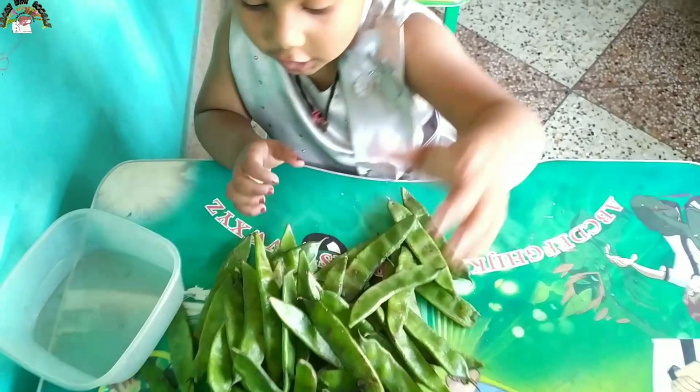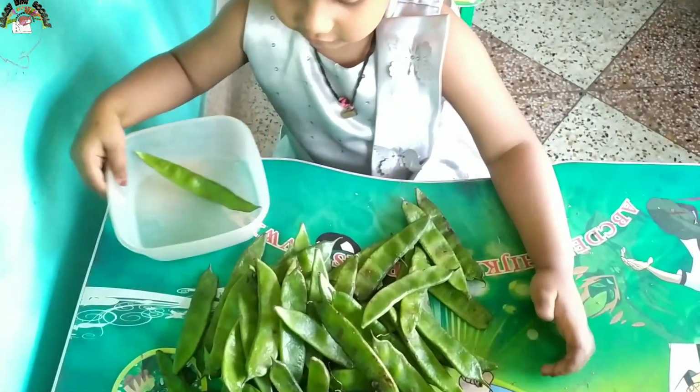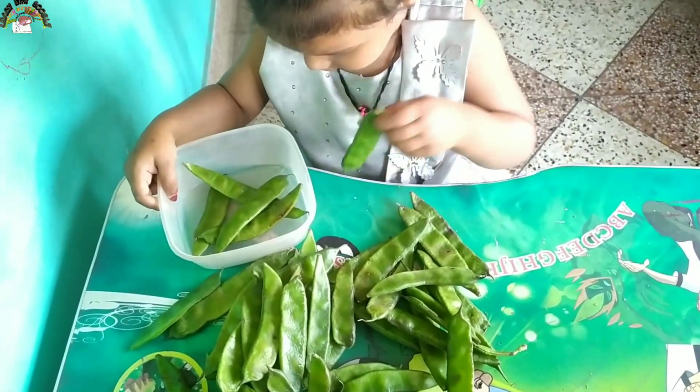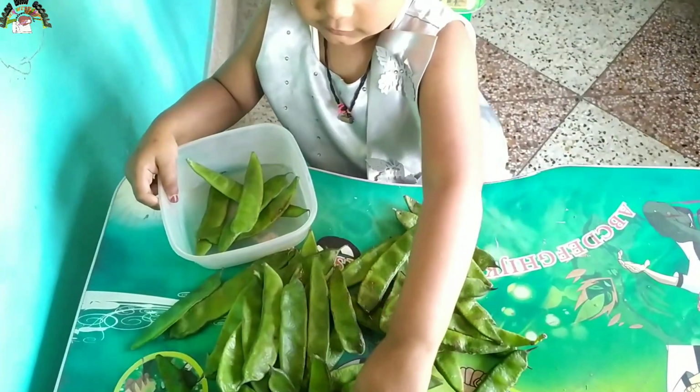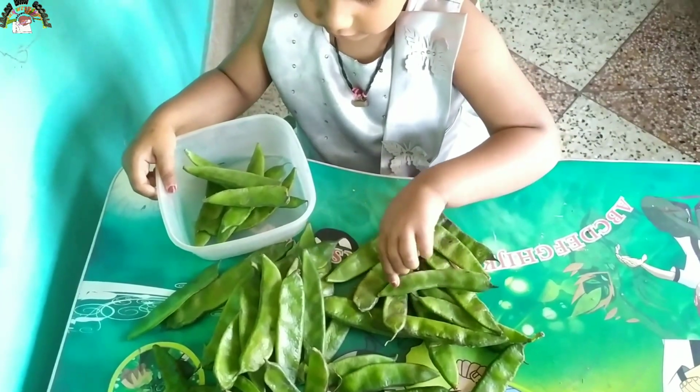Okay, look. Yes, it is beans. What is this? It is beans. Yes, green beans.